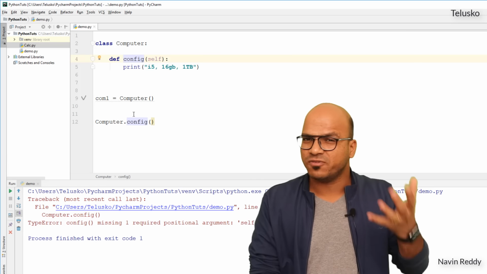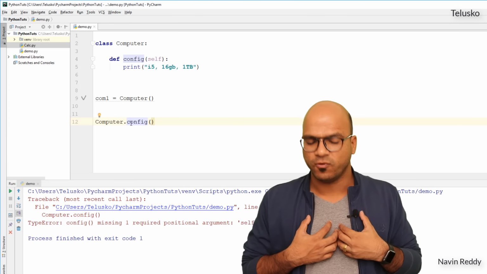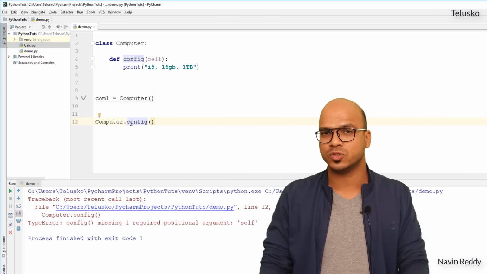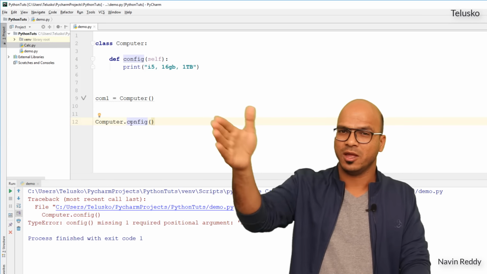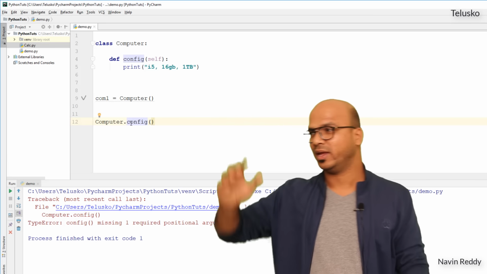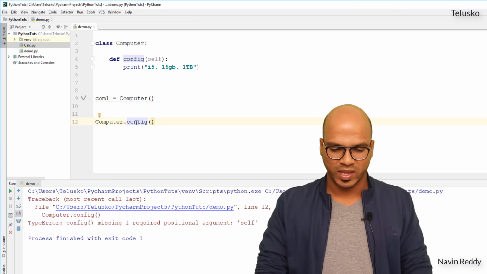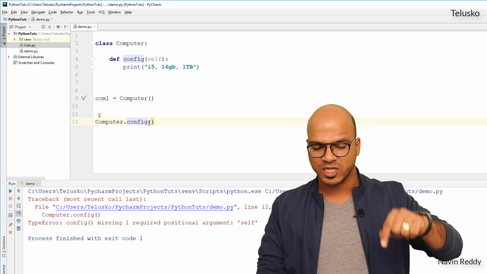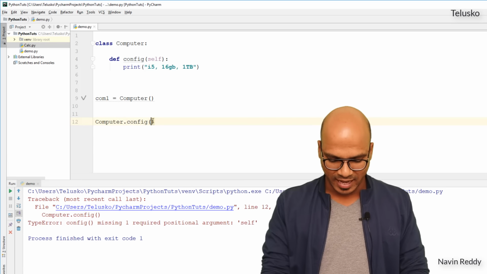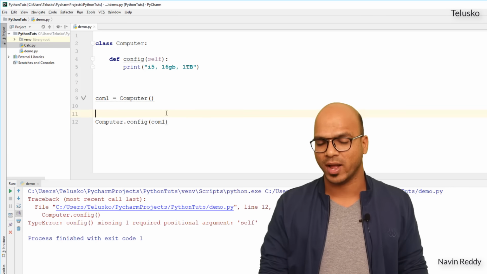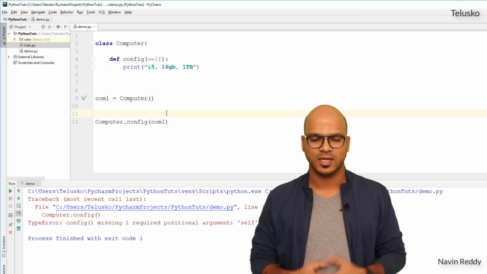But every object is different, right? If I'm calling config, for which object am I doing that? If I say, hey, walk, whom am I supposed to say walk to? So I have to mention, hey, Ravi, walk. Hey, Mukesh, walk. Hey, Kiran, walk. So I have to mention the names as well, right? In the same way, when I say computer config, you have to also mention which object you're talking about. And I'm talking about comp1. So I'm saying, hey, I want the config for comp1. Now, luckily, we have only one object here, so there's no confusion.